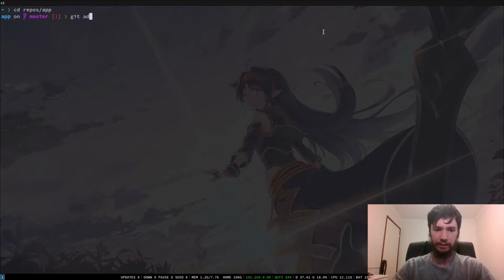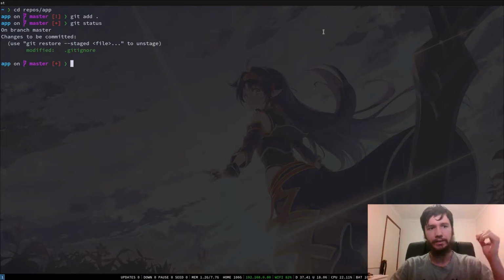So if we add that file that we just modified, then if we run git status, we can make sure that's actually in the staging area. So there's two ways we can do this. We can do the option that is suggested here, or we can do what I've been doing for a while. I'm going to go over what I've been doing and then do it the other way.